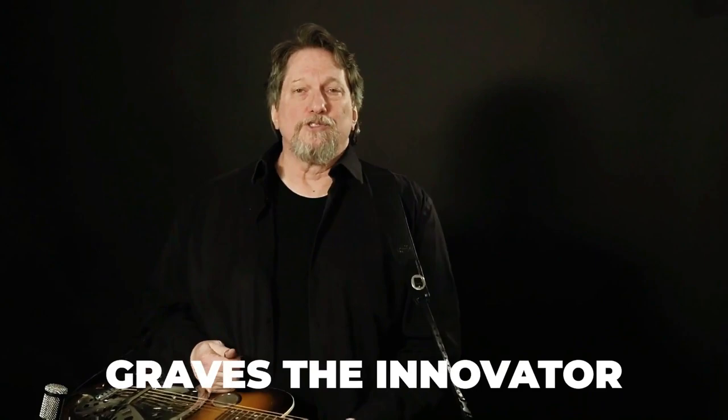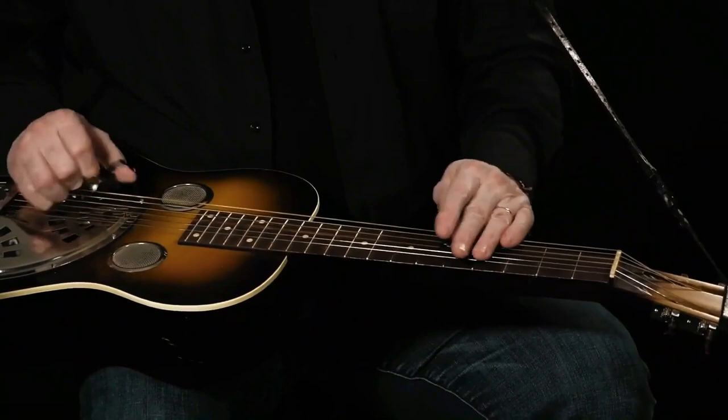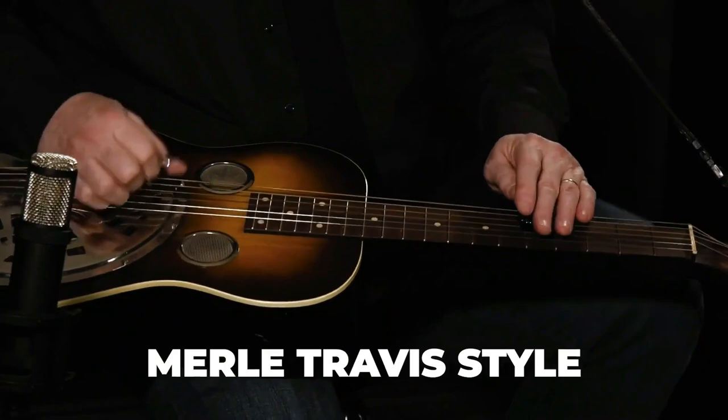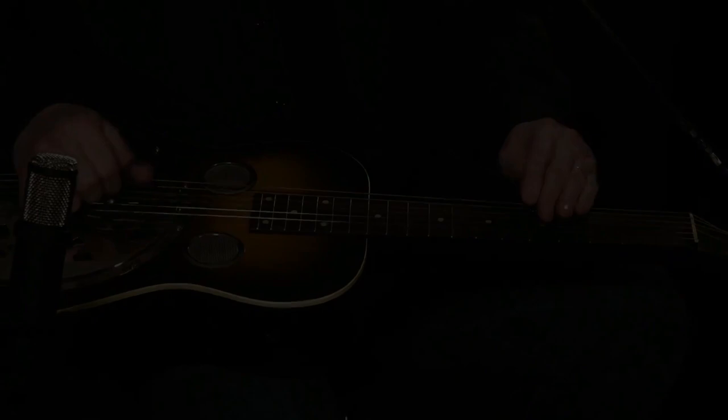Let's talk a little bit about the Josh Graves style of playing the Dobro guitar. Started playing as fast as he could with Earl Scruggs and trying to keep up and using Dobro rolls, which are like banjo rolls, a little different, and all kinds of crazy things that had never been heard on the Dobro guitar before. Using his thumb to hit this bottom sixth string to kind of give him a little bit of a rock. It's a Merle Travis kind of a thing. This solo blew my mind the first time I heard it, when he played Randy Lynn Rag.